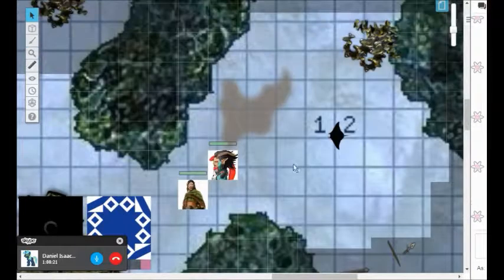Can I try and sense the orientation of the magic, or what? Try and figure out what it is? Certainly, you can use Detect Magic. Roll a d20. 20? A critical hit. You easily discern the magic aura coming off of this little puddle here.